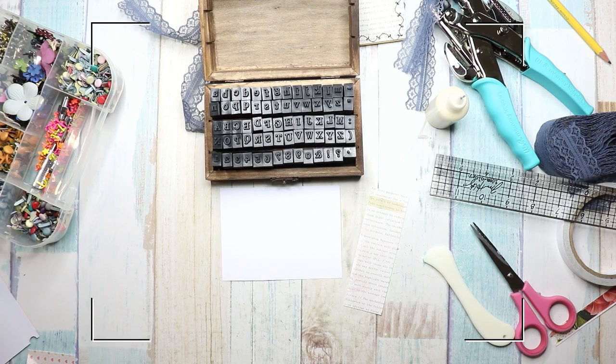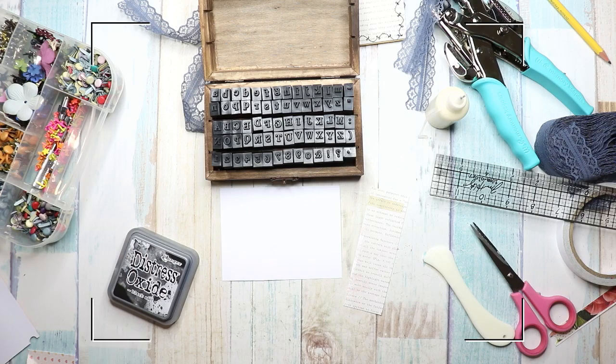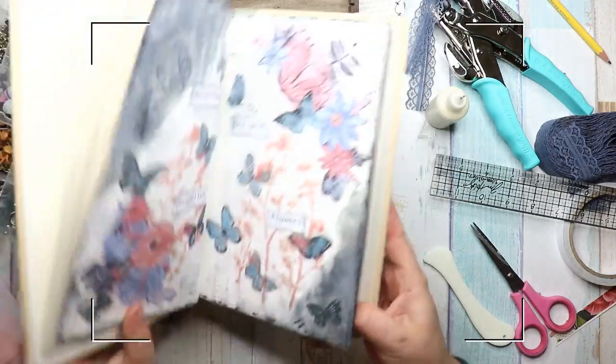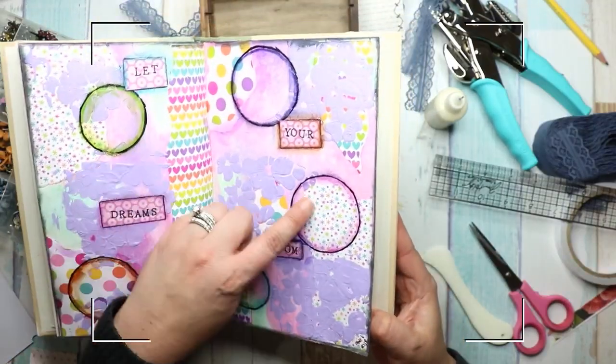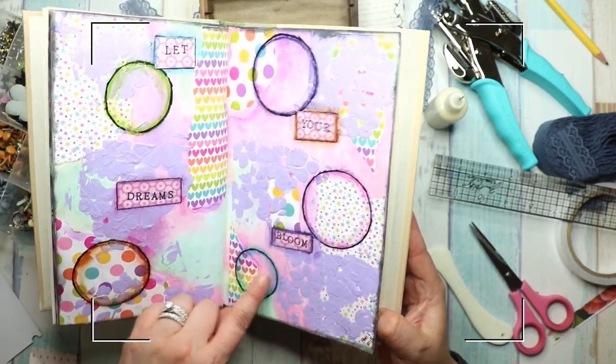Let me get my, oh, it's on my desk. So I made, so on, hold on, guys. Where did I put it, Jan? Oh, here it is. So on this, I stamped out the words myself, guys, in purple.